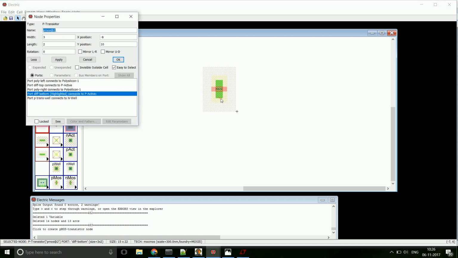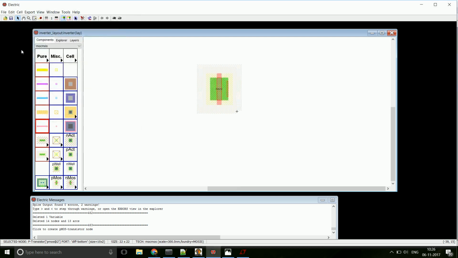So we need to size the PMOS. PMOS I'm taking as 10. Rotate by 90 just so the connections are simple. Done. Now any connections to the PMOS. So these are drain and source, or source and drain, because drain and source are almost similar in the present technology. So to make connections we need an active region.